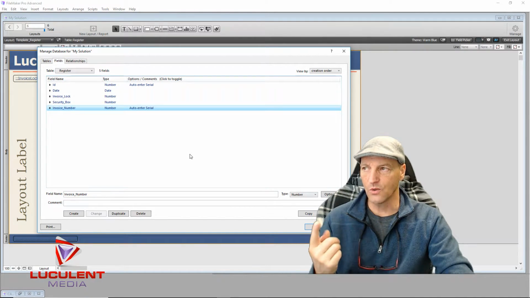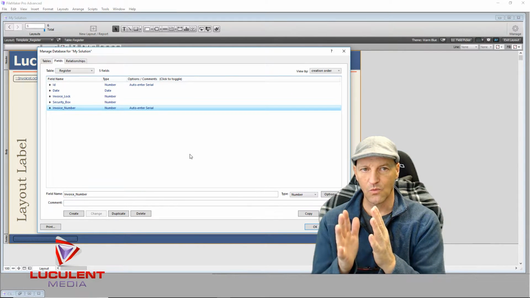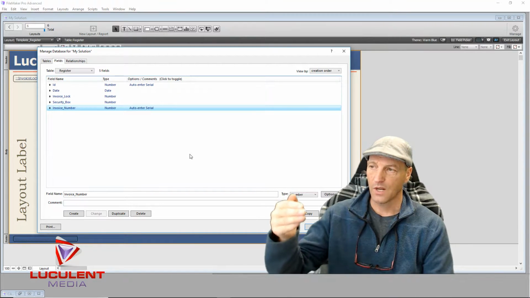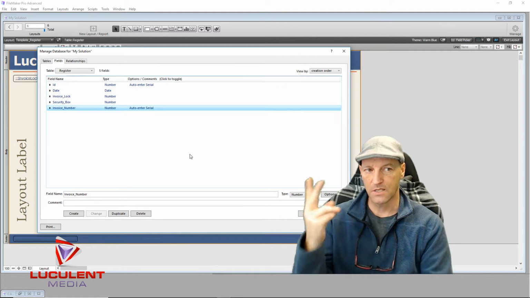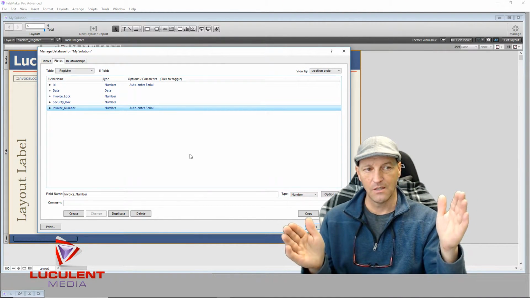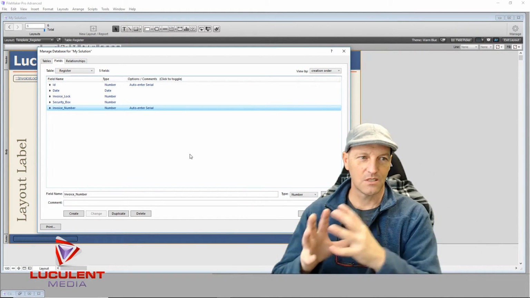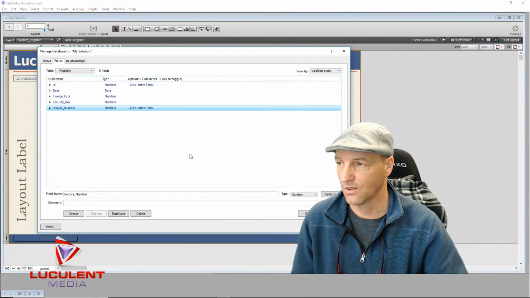Now, when you're doing this, if we replicate this and we want 2 registers, for my second one I would start the number with a 2, so I know it's my second register, and then 8 zeros after that. So now I've got 99 million invoices that I can create under that particular invoice section.